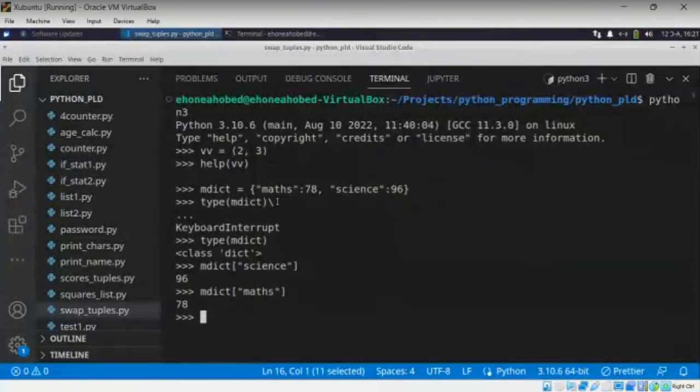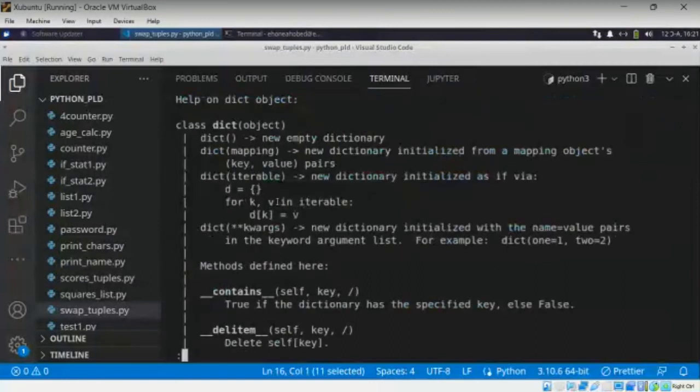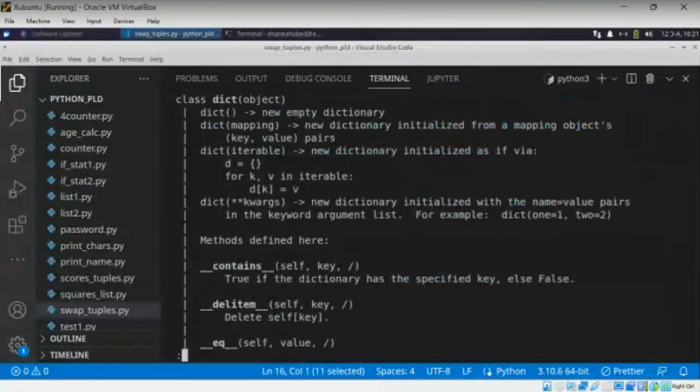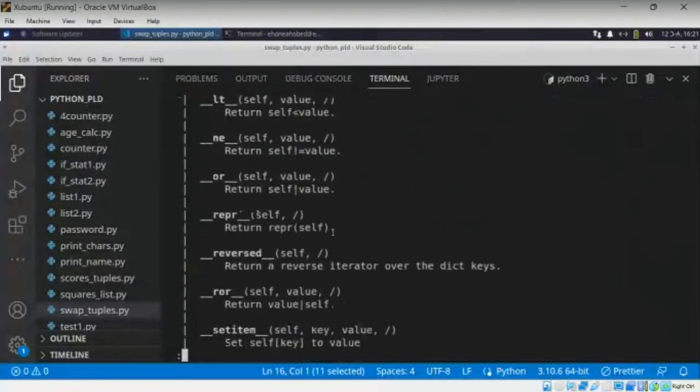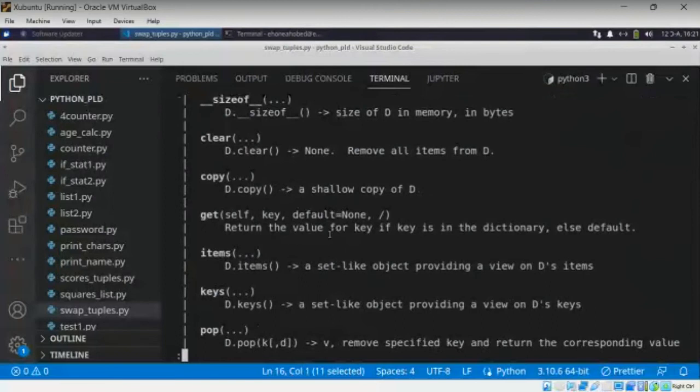We are going to take a look at a few other things that we can do. Apart from using this, we could equally use the get method. Please, again, I don't have to go over all the methods. All you need to do is run the help function on the name of your dictionary, and you get a list of all the methods that are available for your use. I've been saying this over and over.